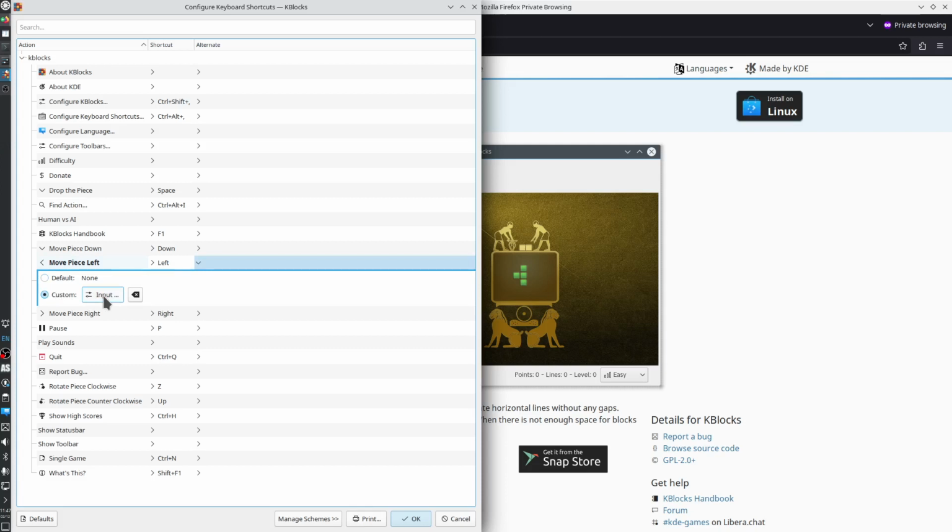D-pad right, all of the buttons on the game controller, nothing happens. So the configure keyboard shortcuts dialog does not seem to see or know or support game controllers. Okay, so we cannot do anything from here.